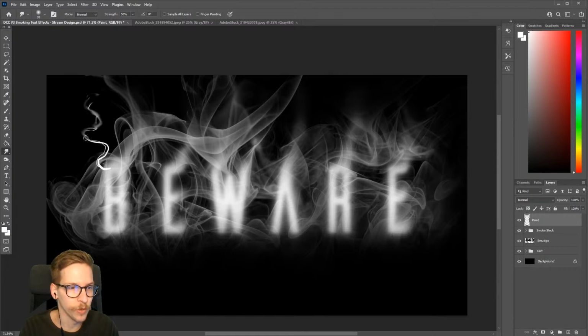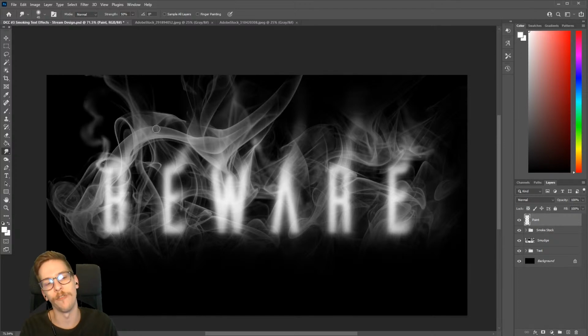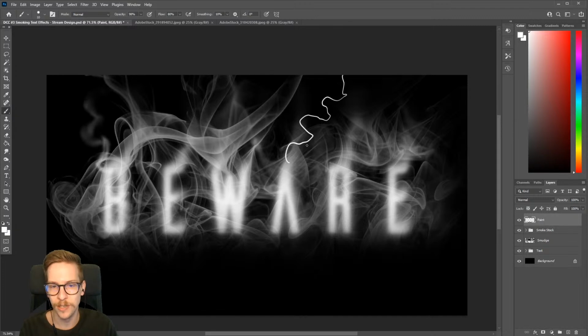So I'm going to go over with the smudge tool, just kind of rep back and forth, and you can see you can get some cool effects once it starts to smudge some areas and not others. The bigger your smudge tool and the more you go over it, the more it'll kind of obliterate it and make it really foggy. But you can get these cool smoky trails, you don't even need clean lines. I just like to kind of be organic with it. And then playing with the size of your smudge tool will allow you to get different effects within this.